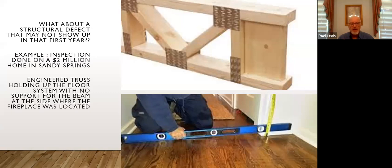So when it's actually being dug out and before the concrete is poured, that's the 2 parts that are looked at from the foundation section. And then the floor and the framing section comes in at this point right here. So what happens is over time, we have a 2-story building and you've got these trusses in there. Well, in actual fact, the truss wasn't supported on the one end of the home. So you literally have a 40-foot span with a huge truss in there, like you see in the picture above, but it doesn't drop automatically right at the beginning. It starts to sag slowly and slowly and slowly. And as it starts to move, that's when we see the issue.